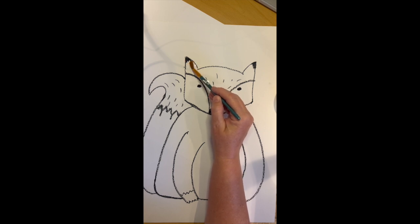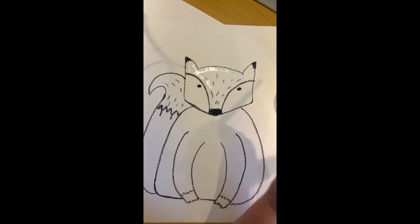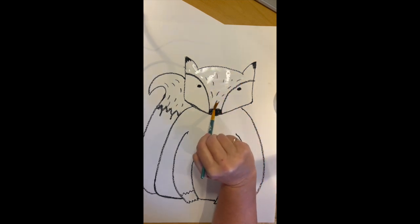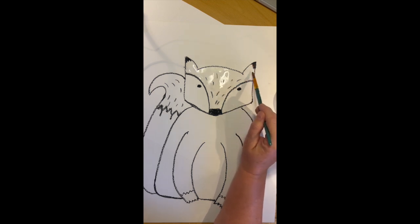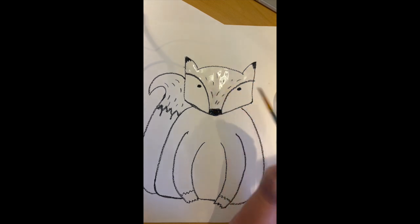All the ears. Don't go into the other side. Just get that little section wet. Up, down, and all around. Doesn't have to be sopping wet. You don't want to have it rolling all over the place.